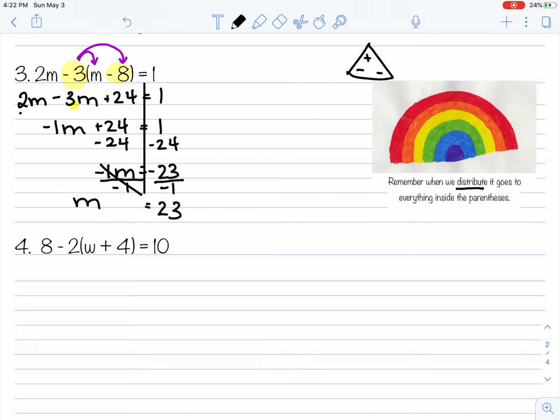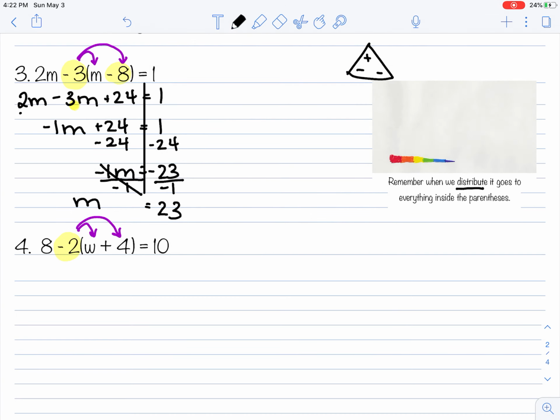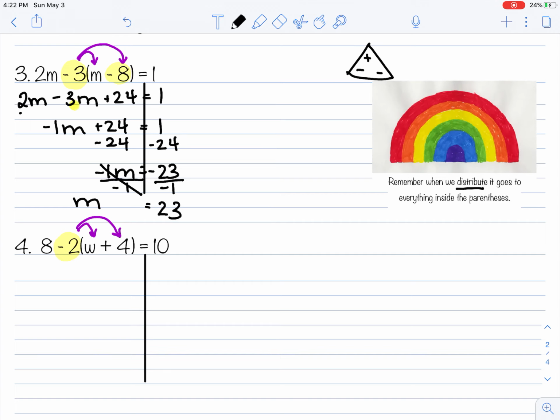We're going to try that process again, especially with a negative on the outside, so that you guys can see how that works. I'm going to make sure to highlight my -2 and even use the arrows to make sure I know what I am multiplying to. So here are my two sides to the equation. I have my -2. Notice that I am not combining 8 times -2 first. I am not doing that because that is not what order of operations calls for.